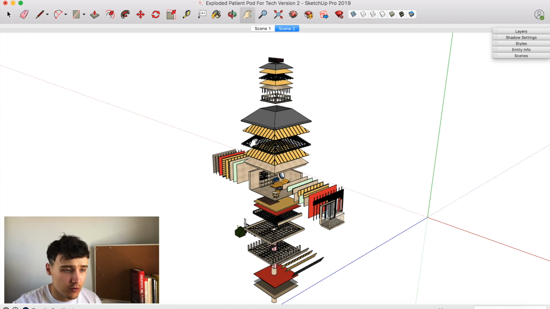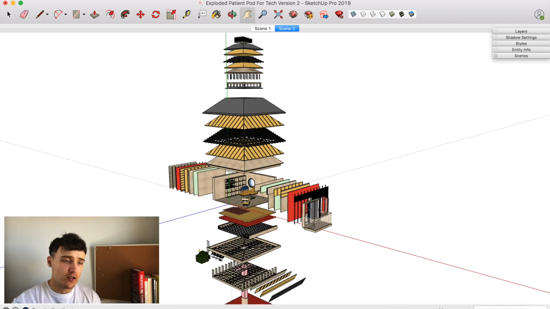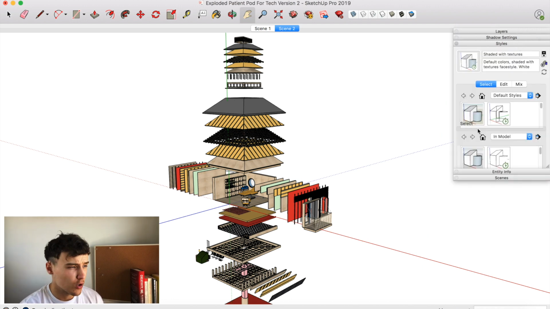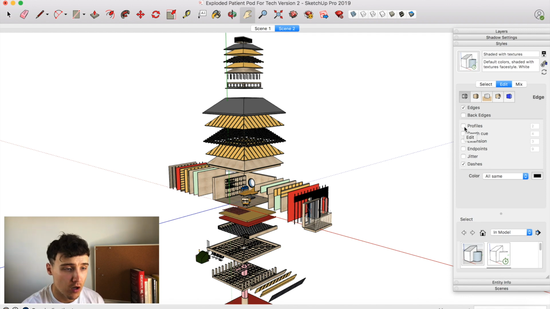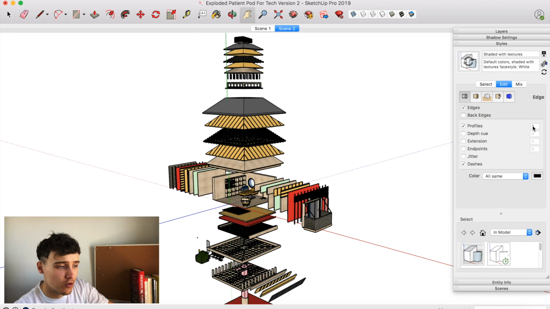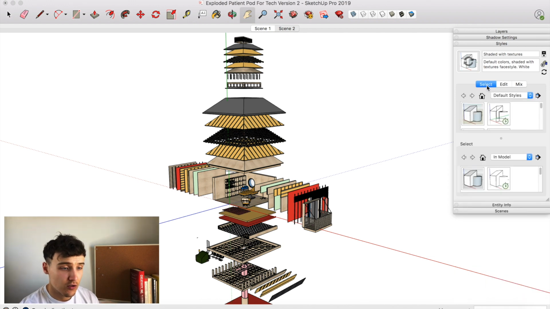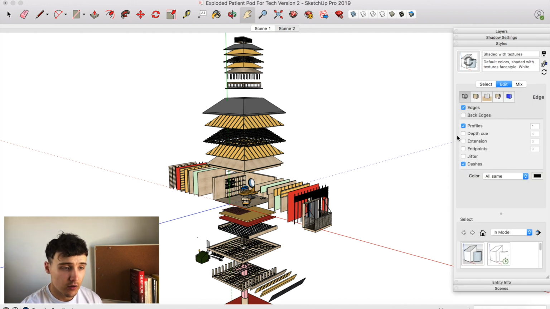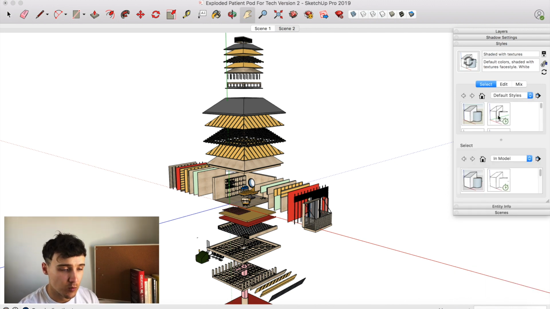So I'll just show you a few of the scenes. And then all I did from there, and I'll do this with every SketchUp export that I do, I've sort of got two styles. So I'll have a coloured style, which is the one that you can see there, which is just colour with a simple line. To make it as sleek as possible, make sure you've got your profile set to 1. So you'll just see here how many extra lines that adds, but then if I just change that back down to 1 again, it just makes it that much sleeker. And then another trick that I do is I'll export the scene as a JPEG.